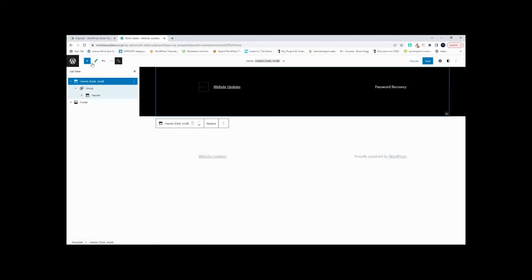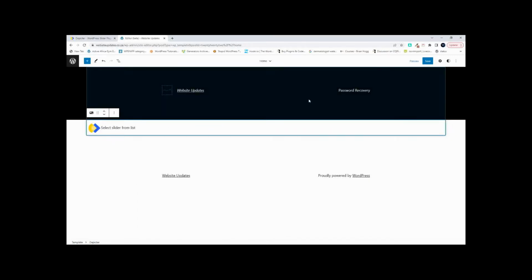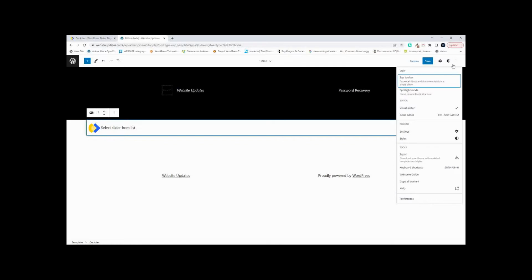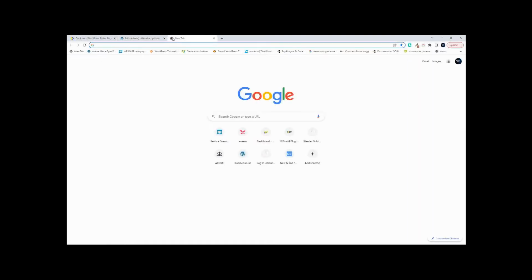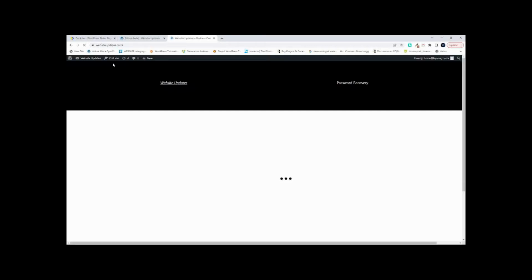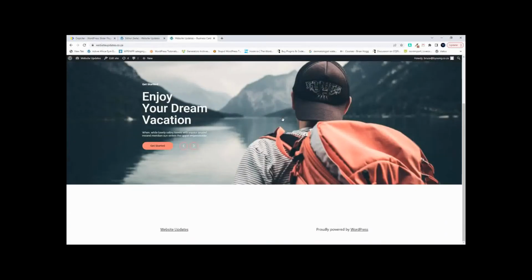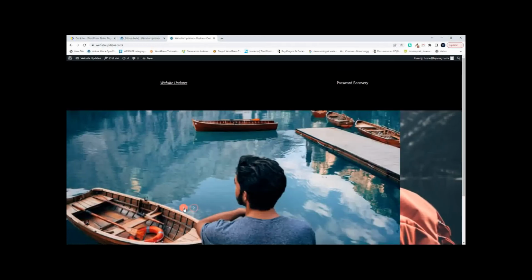Right, so let's add some content. So let's go add, let's look for Depicter. We're going to add Depicter, select the slide from the list. So there should be a list here on the right hand side somewhere. Settings, travel journey 1. So we're going to pop that in there. I'm going to save. And then let's go and have a look at the website. So here I am on the website. We've just made the updates. So already you can see, yeah, that's looking pretty good as the opening item on our page.